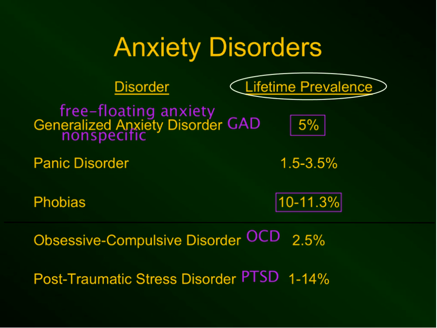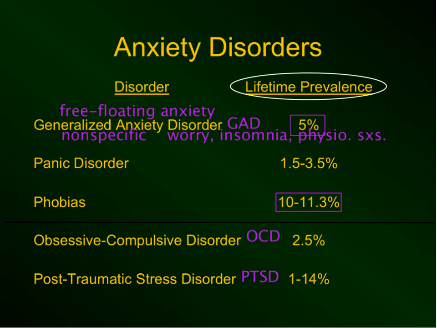In addition to worrying, not surprising to see insomnia. Why insomnia? Tell me in the chat box. Why might you have problems with insomnia in the context of GAD? What happens when you try to sleep? You're constantly thinking about stuff. You're constantly worrying, so you can't sleep. And then you might even have physiological symptoms. SXS stands for symptoms. Physiological symptoms means you have headaches, backaches, muscle tension because of all the tension here in the system with GAD. Okay? GAD is probably best contrasted with phobias down below.